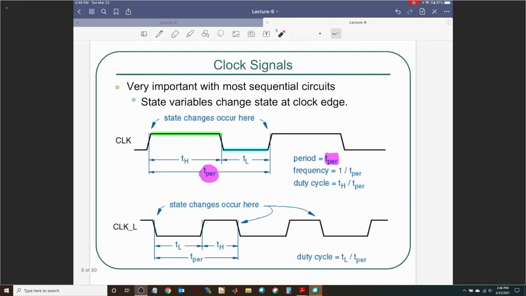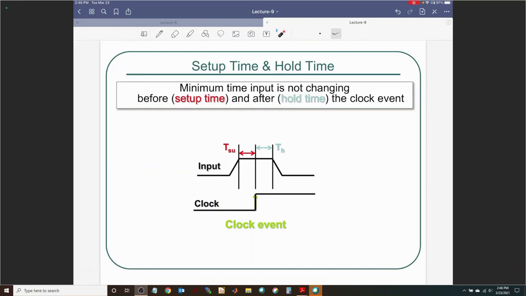All right, let's move on and talk about two timing parameters that we have seen a few times already in the course, which are the setup time and the hold time. Now, you have two things here, because when you say setup time and hold time, these are one event with respect to another signal. So the two things that we are looking at are the input and some clock going from low to high. The setup time would be the time for which I have to hold my input signal stable before the clocking event takes place. So that would be setup time.